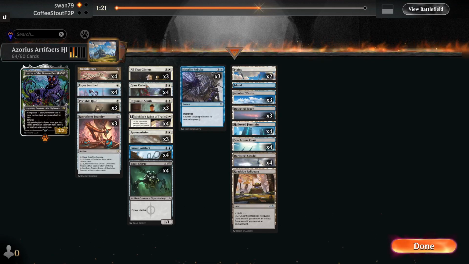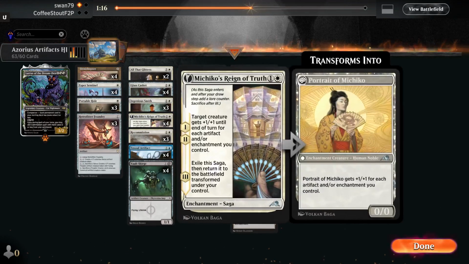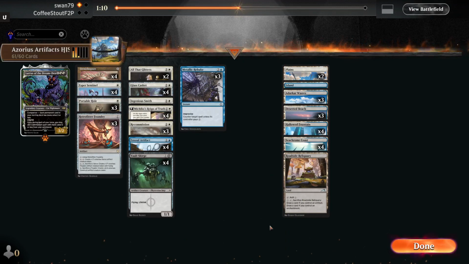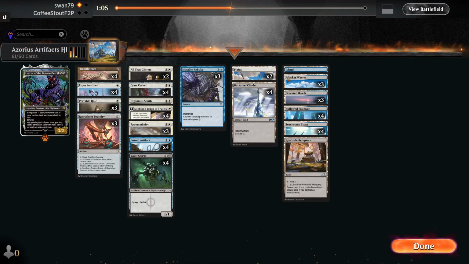We need to get rid of 4 more cards. 1 All That Glitters. 2 Ingenious Smiths. What? Why are you doing that? Okay. Well, we're going to ignore that and hope to God that it doesn't mess up our mana base. Go down 1 more Retrofitter Foundry.